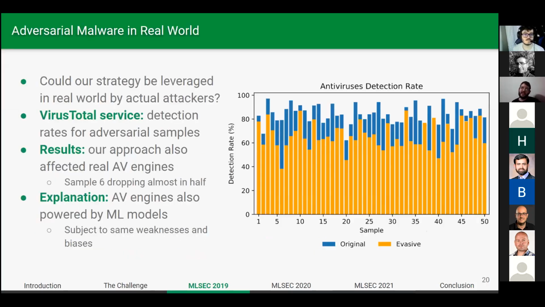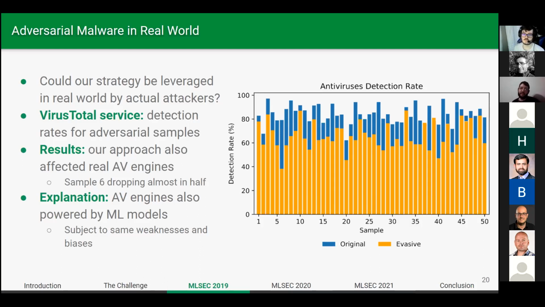But the most interesting part is not only that we were able to bypass all the classifiers using this strategy. The most interesting part is that we did not target antiviruses; we only targeted the models that are part of the challenge. But a side effect was that our evasion attacks had a practical impact on real-world antivirus solutions. So in the figure, you can see the detection rate of the original samples and of the evasive samples when submitted to a collection of antiviruses. As you can see here, for all samples, the detection rate decreased from the original sample in comparison with the adversarial sample. And it happens mainly because of two factors.